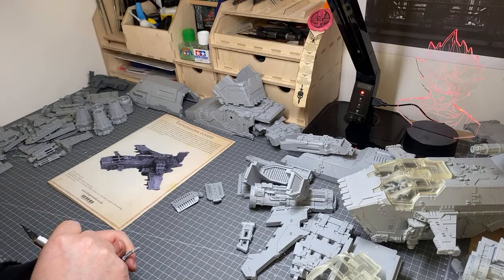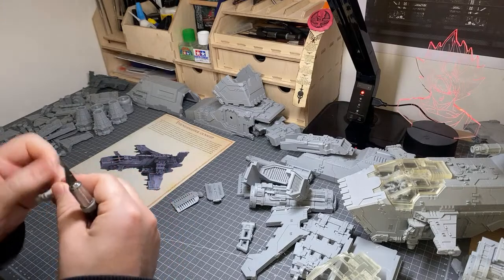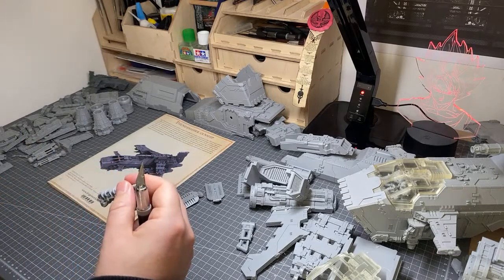How much does a fully built Warlord Titan actually weigh? A couple of kilograms. I haven't ever put it on my scales. I suppose I should. I need to replace the battery in my scales, but yeah, it does weigh a fair amount.